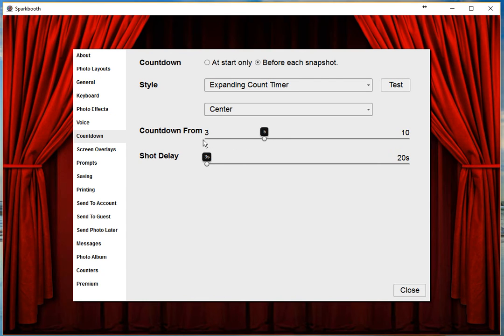3 to 5 seconds is a good range to stay in for the photos. You can use this to manage your line queue. If you have a public event and you're trying to get a lot of people through, you may take this down to 3 seconds. If you are running short on paper and you need it to take a little bit longer and eat up some time, you could go up to 5 seconds or longer. So 5 seconds is going to be about 20 seconds per photo booth guest, and 3 seconds is going to be about 15 seconds per photo booth guest.